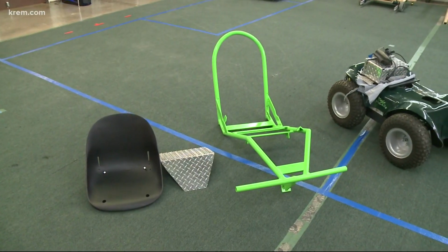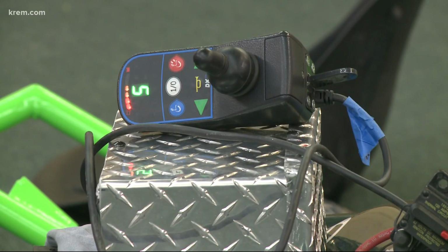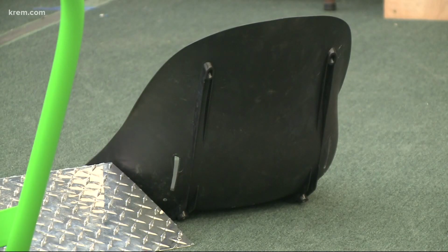We got it powder coated green because that's his favorite color. And since Weston isn't able to use his arms, they repositioned the scooter's controller so that the little guy could drive around using just his feet. Over 50 hours of work and several weekends later, Weston's new wheelchair was ready to go. And you just are very happy that you're able to do something for someone who deserves it.